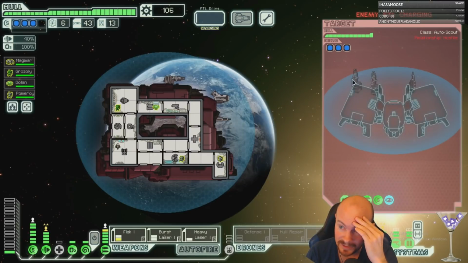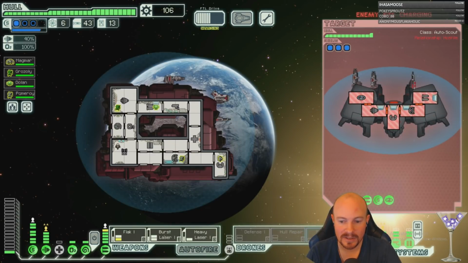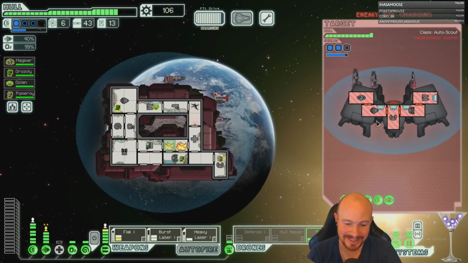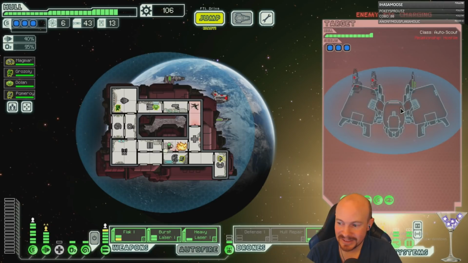Oh, my God. That's an 8-power weapon system with cloaking. That's probably level 3. Oh, God. Yeah, that's level 3 cloaking. Oh, my God. Oh, those dodges. Jesus. Damn it. I have to wait for his cloaking again. And he's just gonna run.